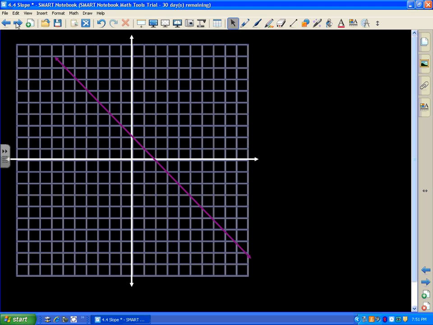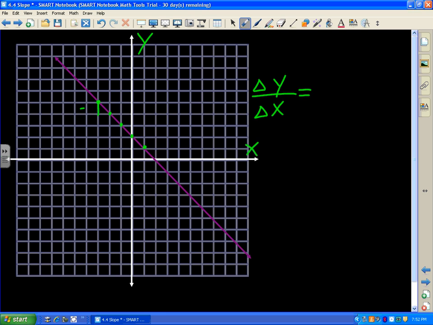We have another example here. Let's pick points on where it crosses exactly. Crosses here and here. Keeps crossing. I think that's going to be enough points to do our calculations. So we're going to say a change in y over a change in x. Y-axis is vertical, x-axis is horizontal. So a change in y is going to be a vertical change.